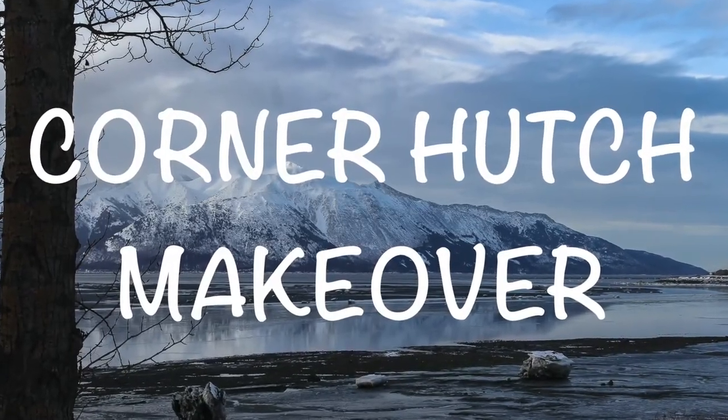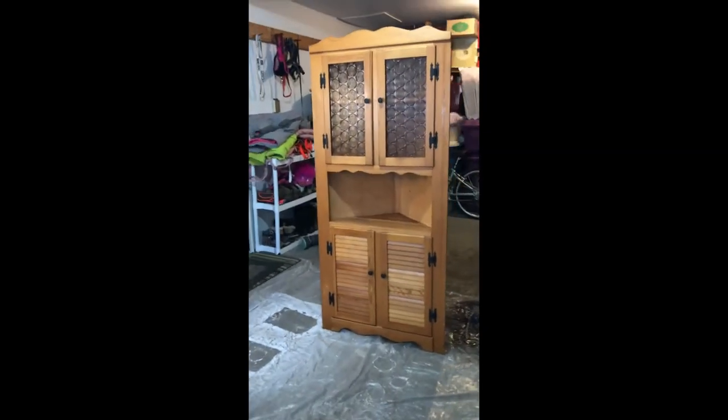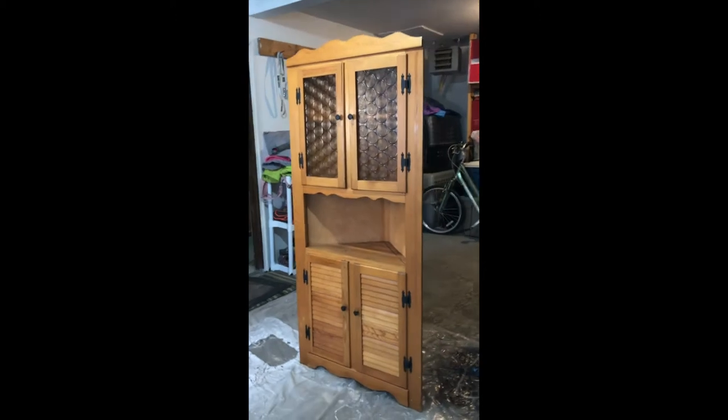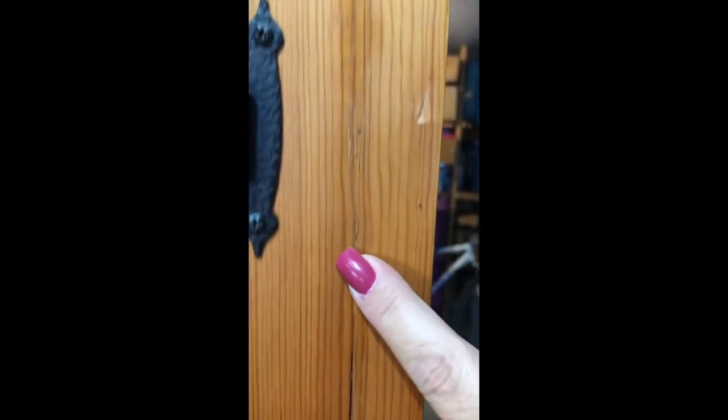Corner hutch makeover. I bought this corner hutch back in the 80s when I lived in Montana. We got it from an estate sale and I fell in love with it. Well, through the move from Montana to Alaska, the movers were not very kind to it, and so you can see it has some areas that have some damage.